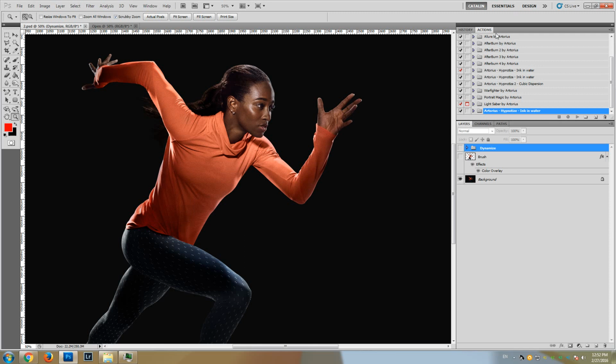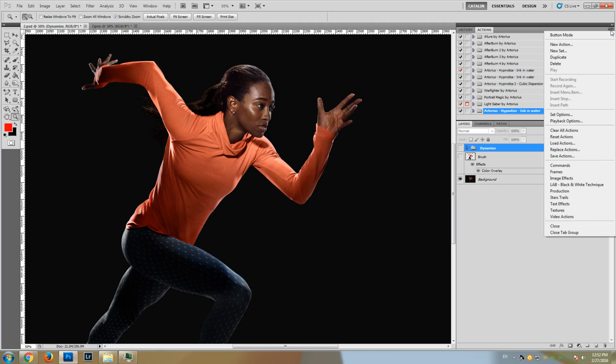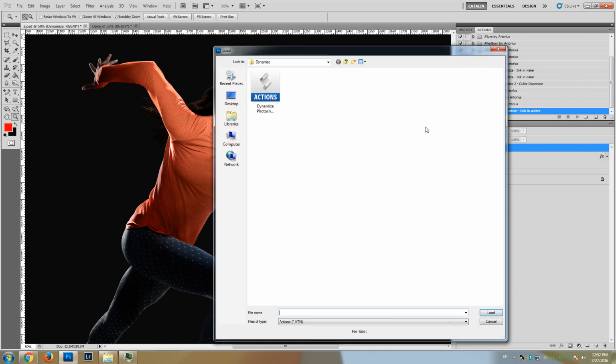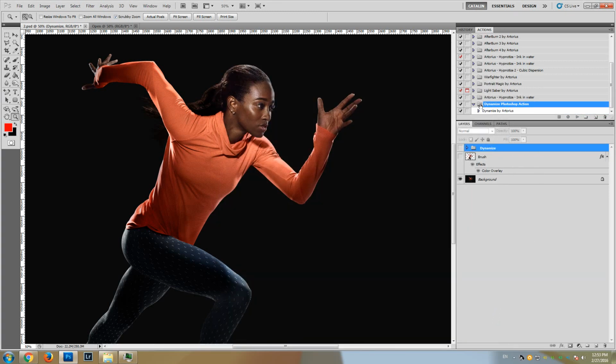We will have to load the action in this action panel. So we will click here on this little icon, go to load actions and select the Dynamize Photoshop action. It is an ATN file, action file. Click load, and now we have the action available in Photoshop. It is an action folder containing a single action.